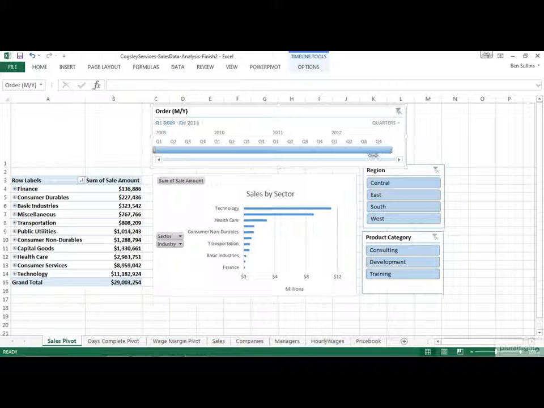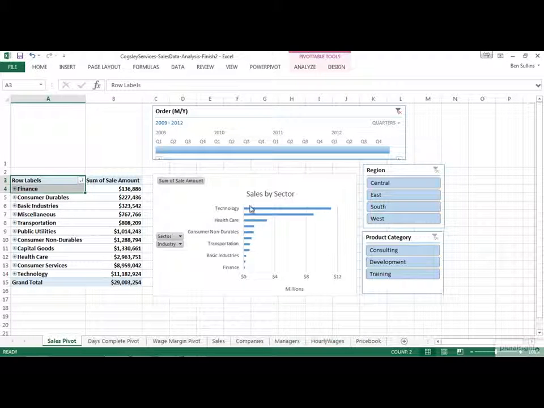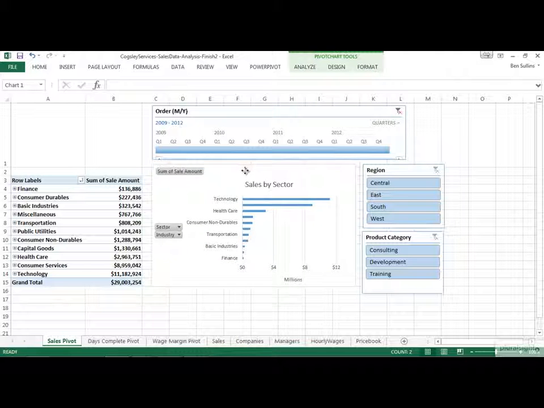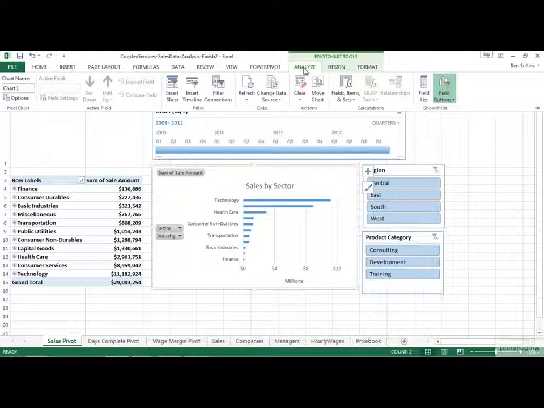If I wanted to filter, say, just up to Q2 of 2012 and starting at Q2 2011, I can easily do that. Then down below, you can see exactly how it is. Just like the slicers, when I update it, it automatically changes. So those are the two main ways to add interactivity here. I could go in and add it to all of them, but I'm not going to because that'd just be repetitive, and I think you get the point there.